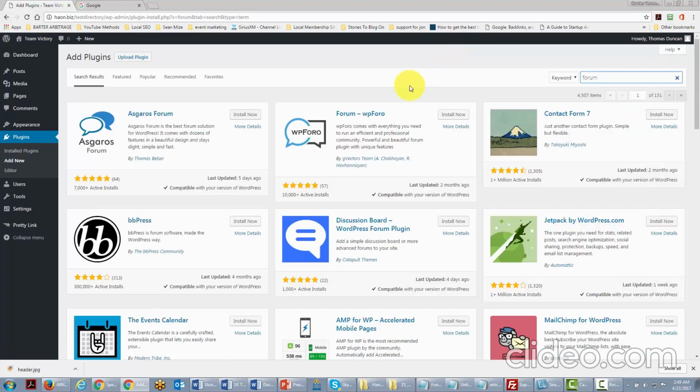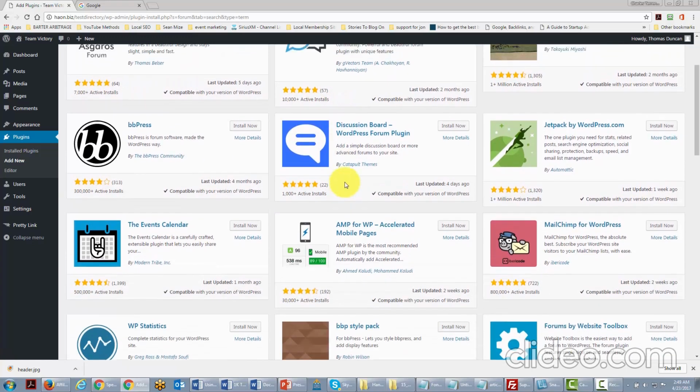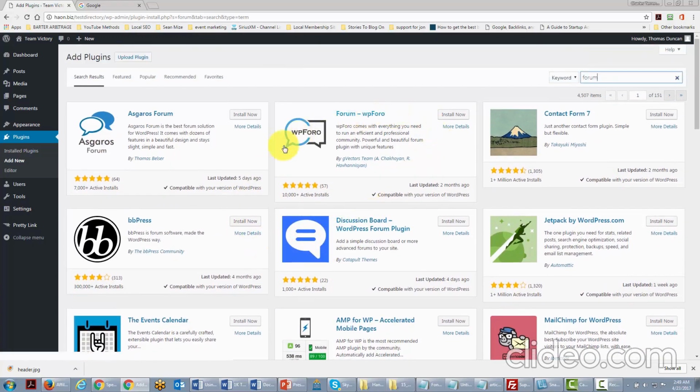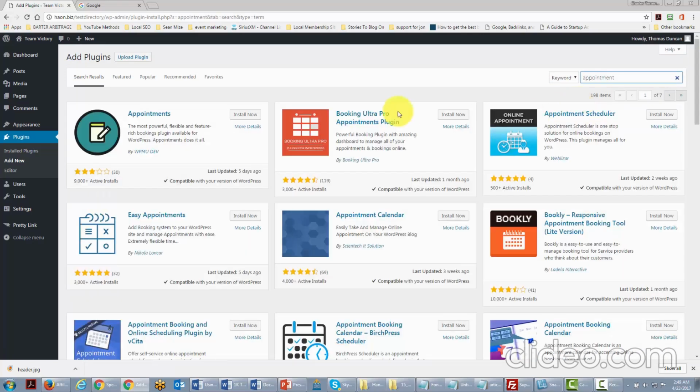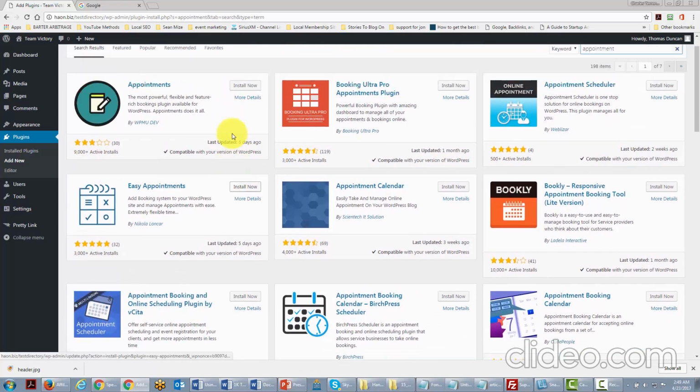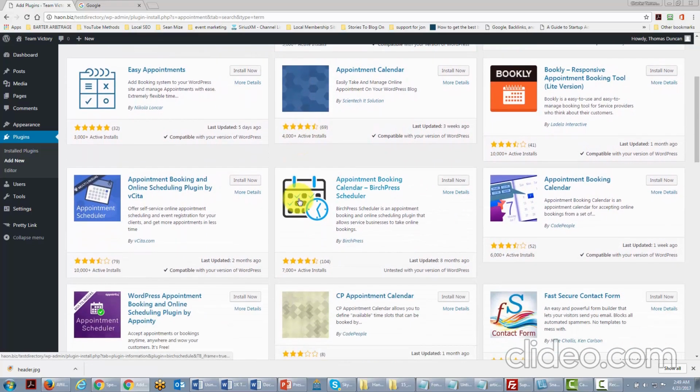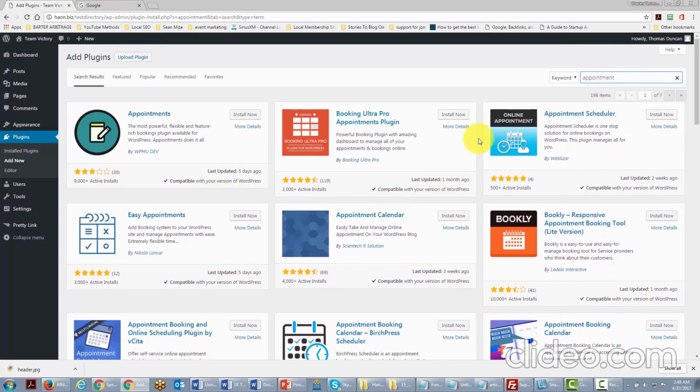And WordPress will search for all of the plugins that can be used that will put a form onto your site. And so you can actually see reviews and what you can actually add to your WordPress site by clicking the Install button. Maybe you're looking for an appointment calendar. And so you're going to type in appointment. And once again, you're going to see all of the functions that you can add to your WordPress site.